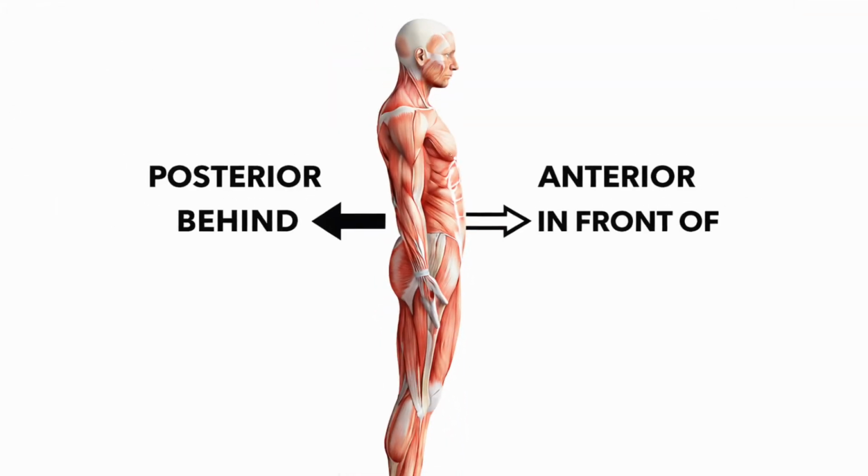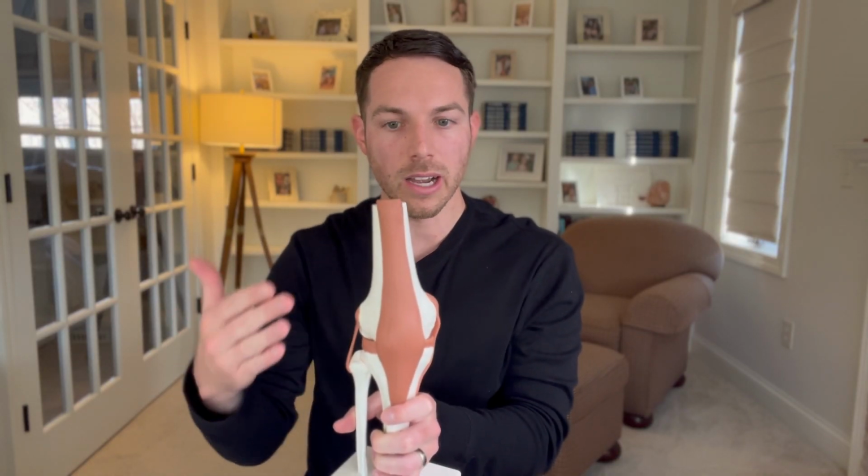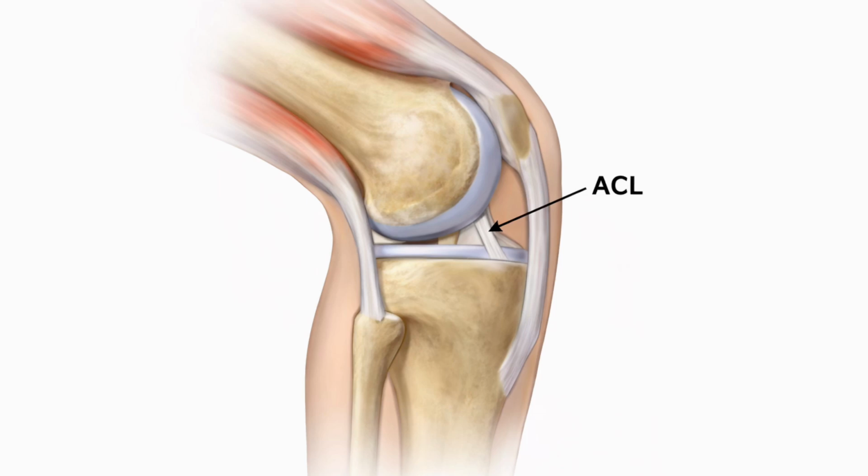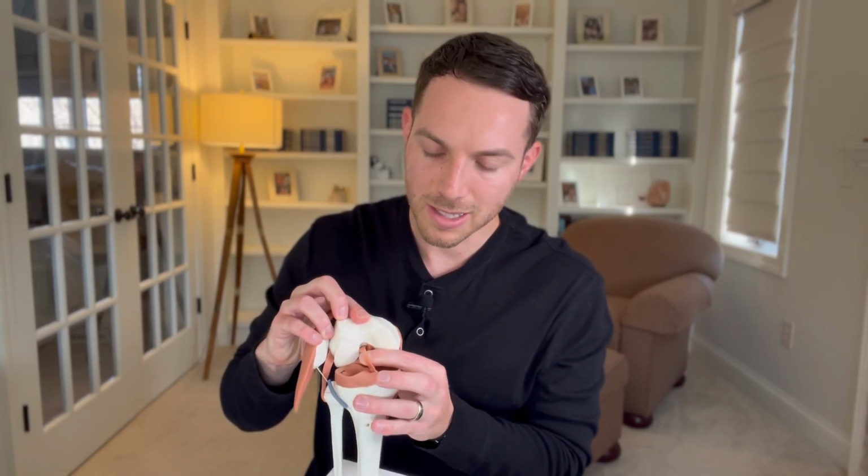Anterior just means in front of. So when we designate the joint itself, obviously we have the lateral side and the medial side, but when we look at the different ligaments, we also have the anterior side, meaning the front of, and the posterior side, meaning behind. So the anterior cruciate ligament is the ligament that's in front, and we'll talk about that here. So the anterior cruciate ligament is the ligament that's on my finger right now. Ligament just means that you're attaching a bone to a bone. So that's what a ligament is.